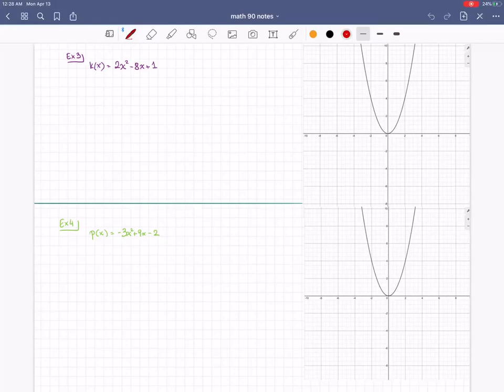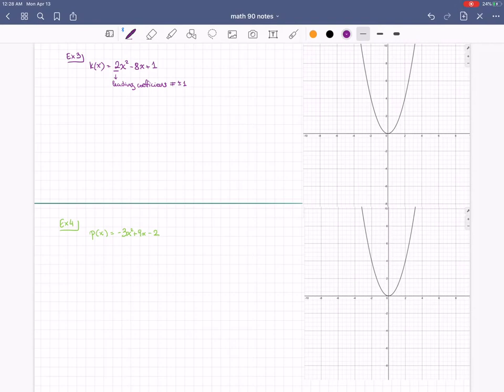For this example, we're going to look at a couple of quadratic functions, both of which have a leading coefficient. So I'd like to turn your attention here to the fact that for the first example, there's a leading coefficient of 2, and really the thing that we're paying attention to is that the leading coefficient is not plus or minus 1. We just need to be a little bit more careful in that situation.